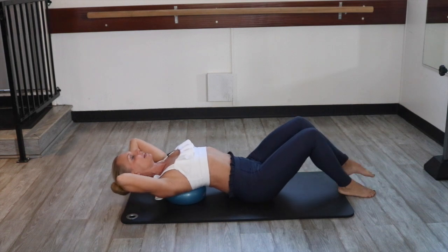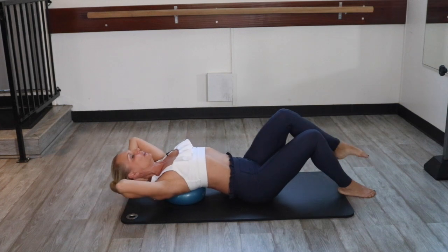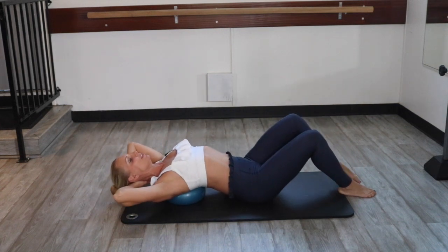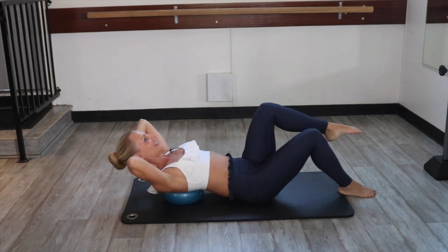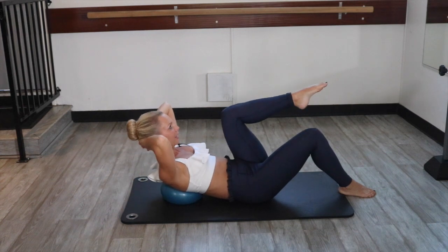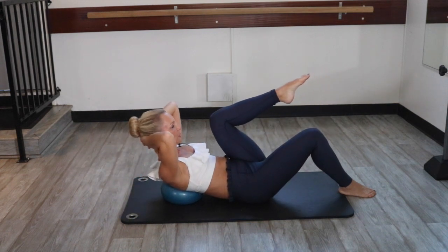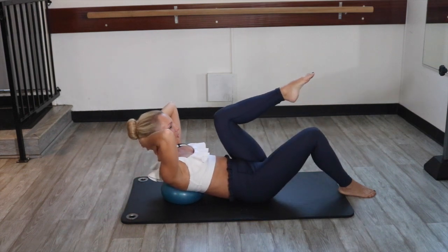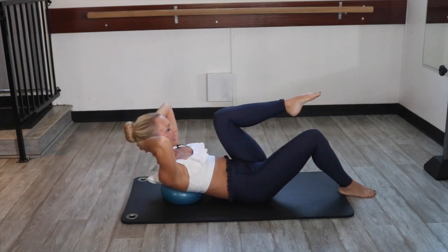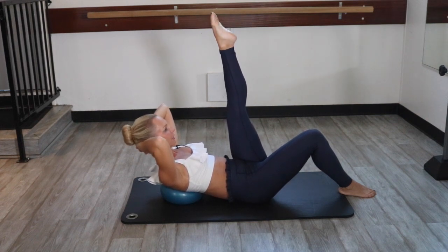Now we're gonna go with the other side. Shin is parallel to the sky, and we exhale and inhale. Be mindful to lift up with your abs and not yank on your head with your hands. Your abs are flexing the spine. Let's just do a few more. Exhale up, inhale down. And then one more, hold it here, lift that leg up. Feels good, flex and point, flex and point, flex and point, flex and point, hold it there.